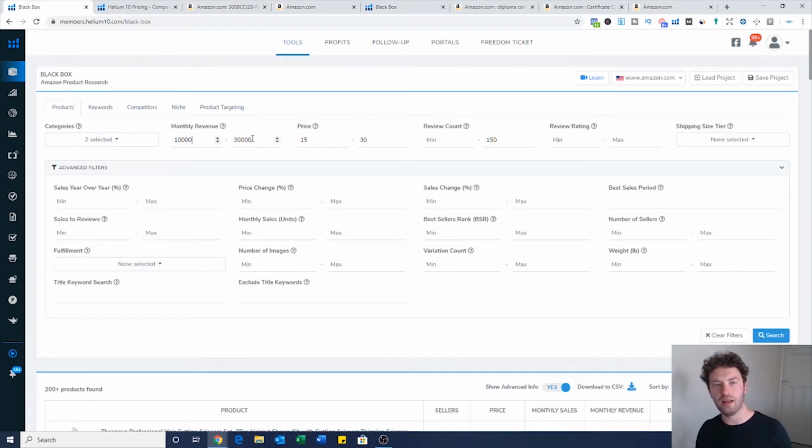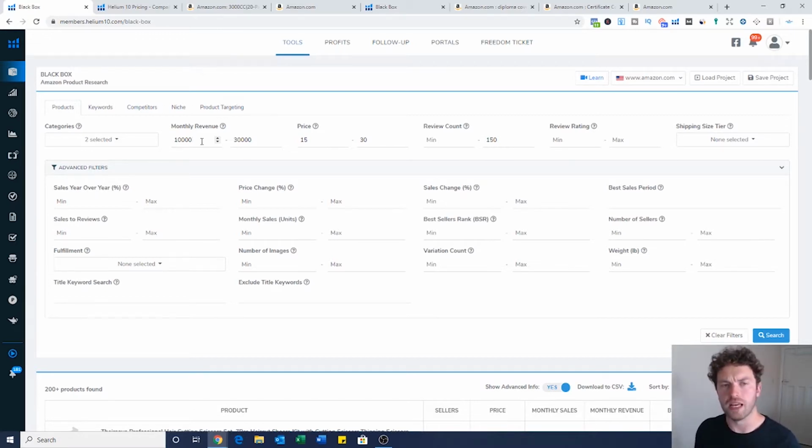And now we want Black Box to find us specific information on Amazon. Now, Black Box actually plugs into Amazon. And you'll find more using Black Box than you would if you were just manually searching through on Amazon. That's because Black Box holds products that don't exist at this present time on Amazon. If they're out of stock, you can still find them on Black Box. If they're no longer sold, usually you can still find them on Black Box.